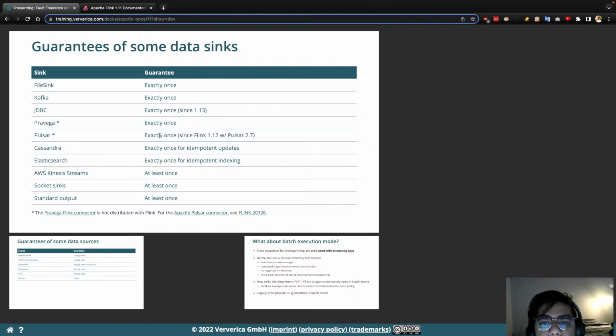So there are sinks which have exactly once with idempotent update or idempotent indexing, and there are certain sinks which are at least once.